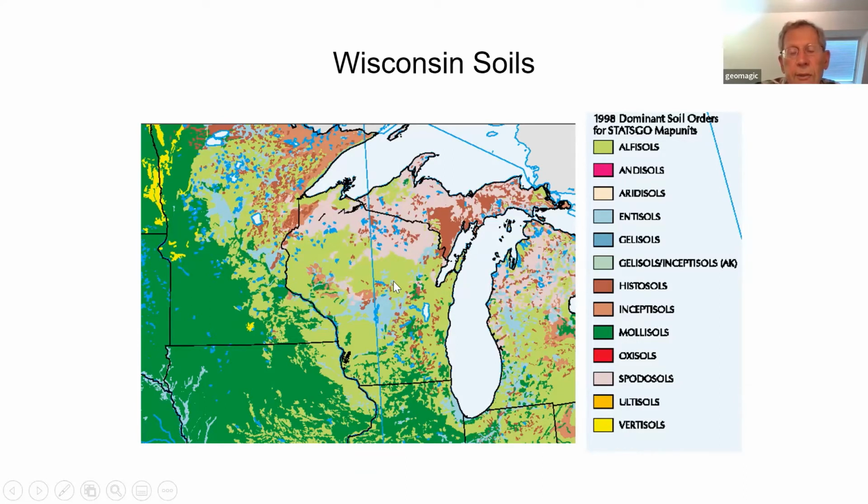If we just go to Wisconsin, the dominant types are, and this is another one of those things that, if there's a way to name something, scientists will do it. So when we look at soils, we can see there's a whole series of soils. And in Wisconsin, we've got two dominant ones. One we call alfisols, and then to the north, we've got the ones which are spodosols. If you go around Wisconsin much, this is the area where you get mostly the pine trees, the spruces, the balsams, and so on. Tends to be very acidic soils. The rest of the state tends to be fairly uniform, a good agricultural soil.